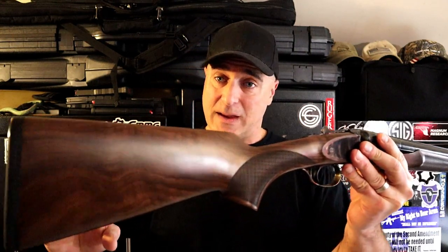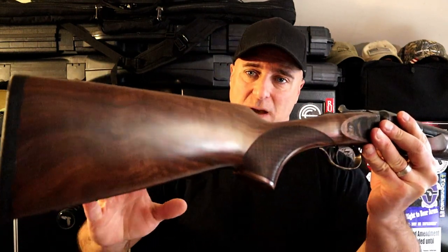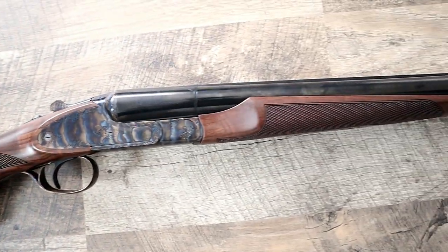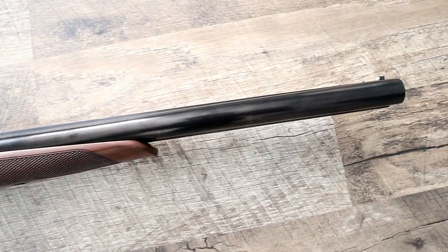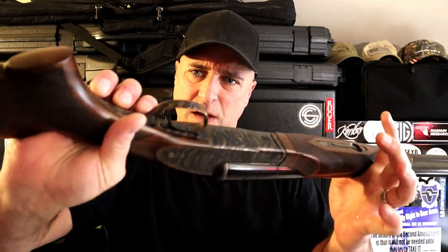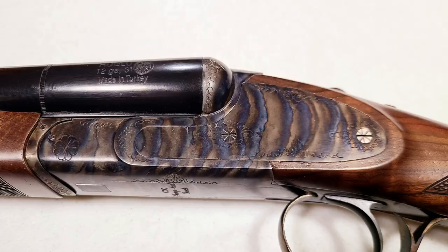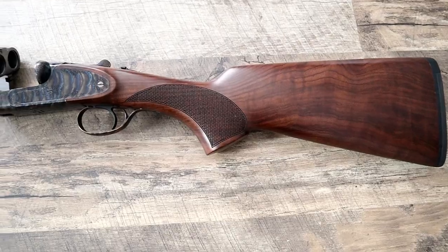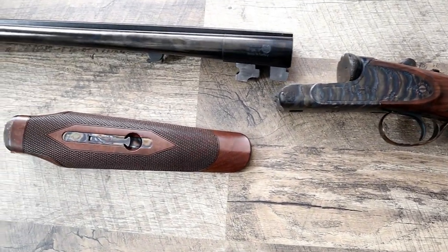What is most impressive, I think, is the attention to detail. It features Turkish walnut with diamond checkering right there — a nice firm grip. The color case hardened receiver is beautiful all throughout; all underneath is color case hardened. My FFL called this a wall hanger. Even the takedown lever is case hardened. It does have 20-inch fixed cylinder barrels, a raised rib, serrated rib, and a front dot. Check out that forend — it's very nice.